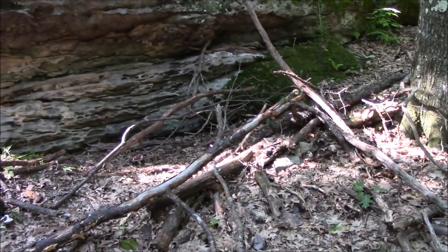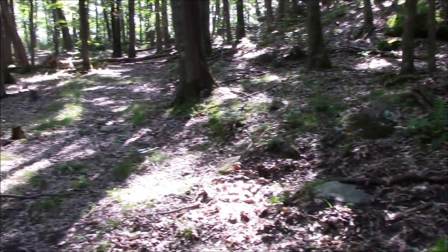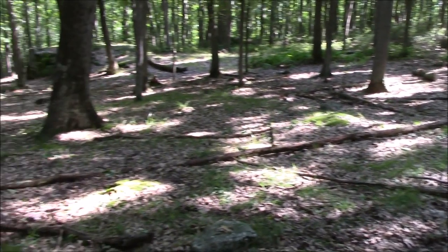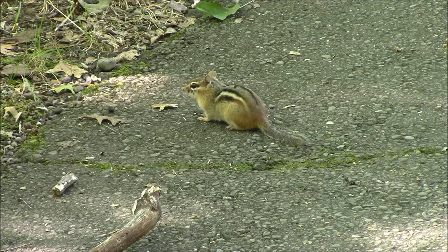This is a final sweep around for a look at the hilltop terrain before heading to the next stop. It's getting later in the day, and there is another place nearby that was noticed on the way here. I would definitely like to explore this area again in greater detail, perhaps next summer when the search can begin much earlier in the day. On the way back to the truck, a chipmunk came out and stopped about 15 feet away on the pavement at the edge of the parking lot. As stated earlier, they are almost tame here — it probably relates a human presence to a peanut or a breadcrumb for dinner, much like the raccoons in Allegheny State Park.